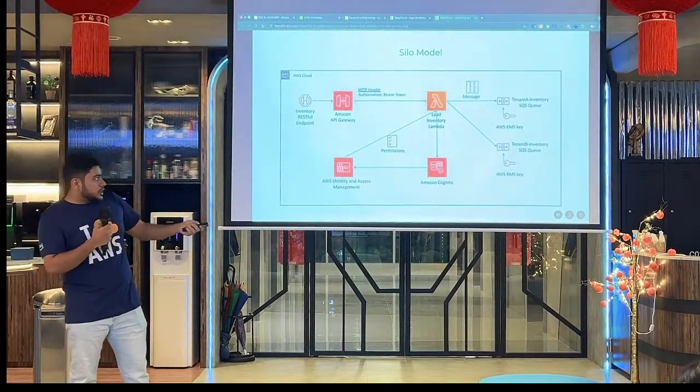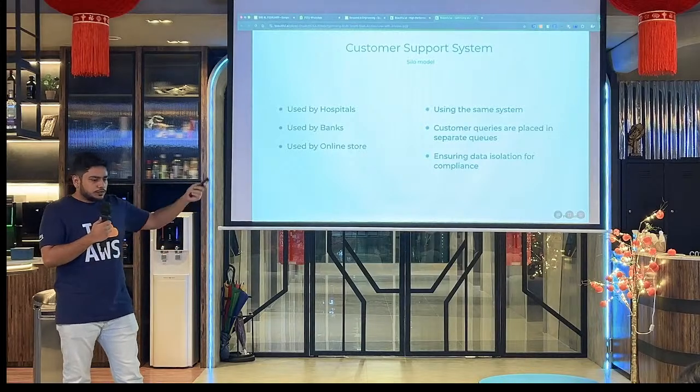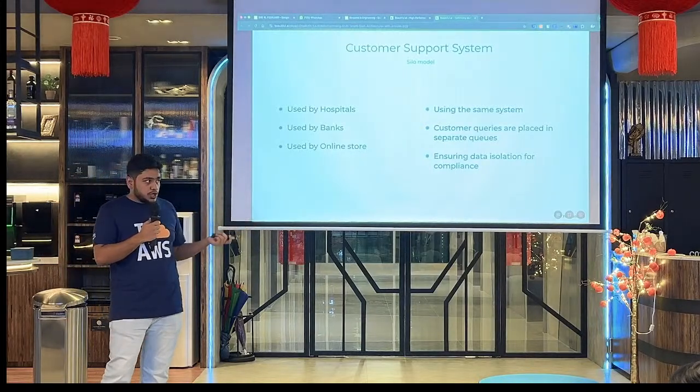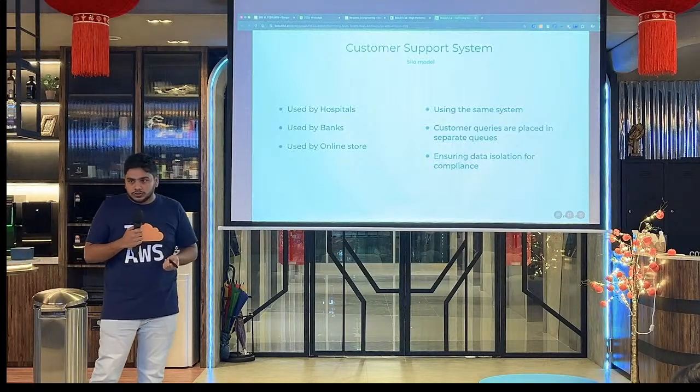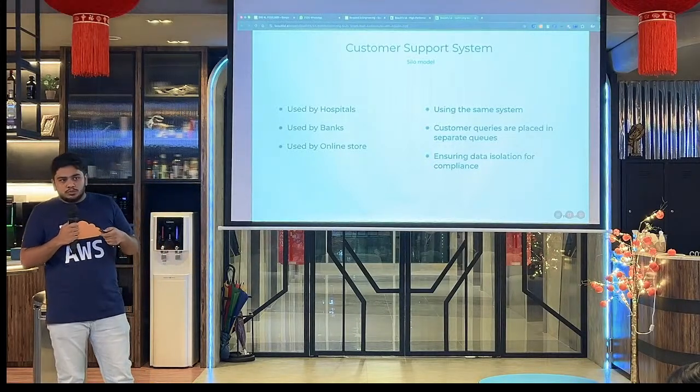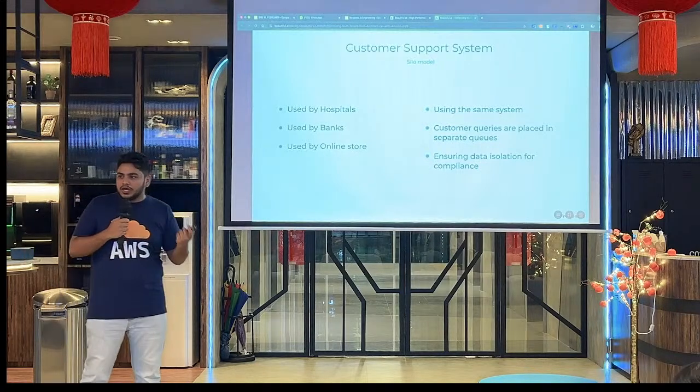So let's take an example of a customer support system, which is being used by hospitals, banks, and maybe some big online stores. Companies like banks require a lot of data isolation, for compliance and all these things.